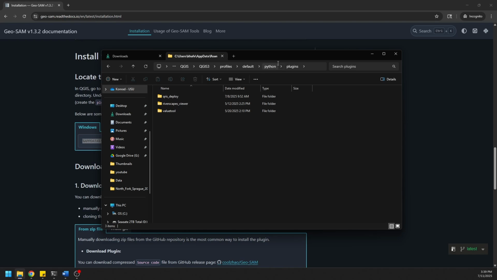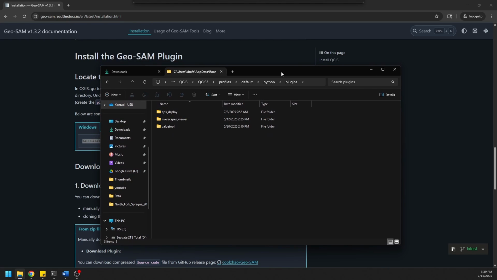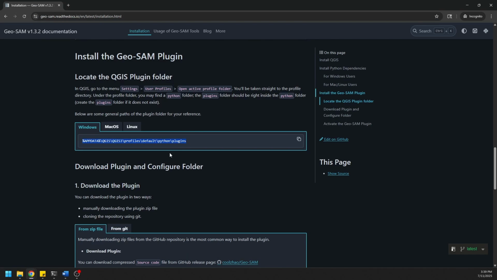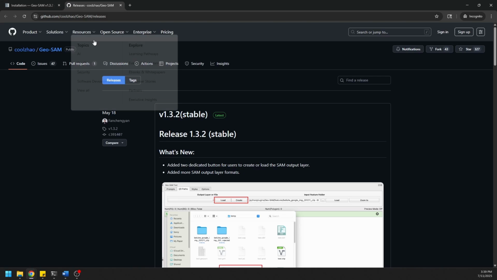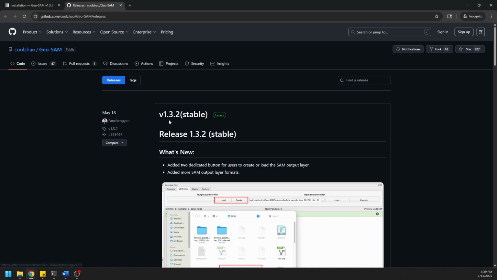I don't have that plugin installed, even though I have installed the Python packages, its dependencies. I have not installed the plugin. That's what we'll do next. So here, I'm going to download this file. I'm going to click here to go to GitHub, opening this in a new tab, to show where this release is. And so we can see the latest release here.